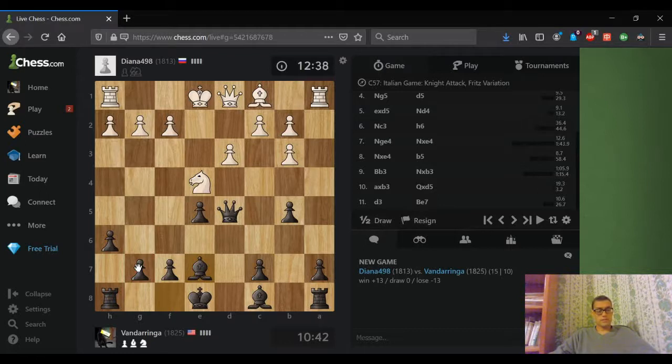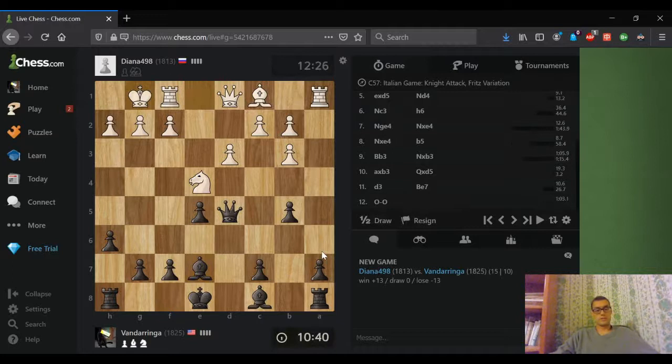So bishop e3 is likely here, hitting this pawn, at which point I'll probably go a6 just to keep an eye on b5 as well. And a6 will be well guarded by the rook and the bishop.